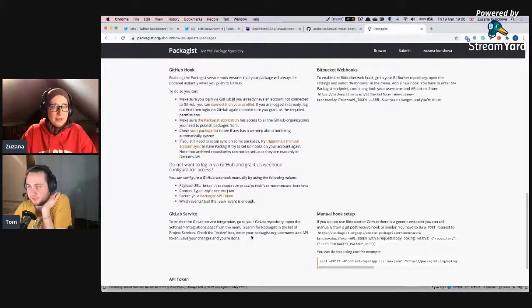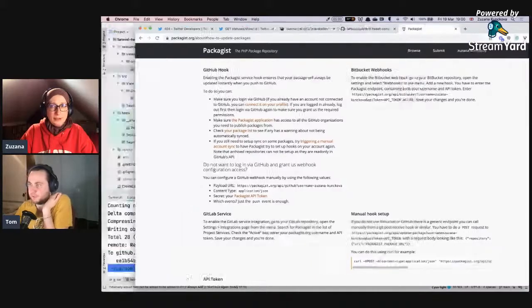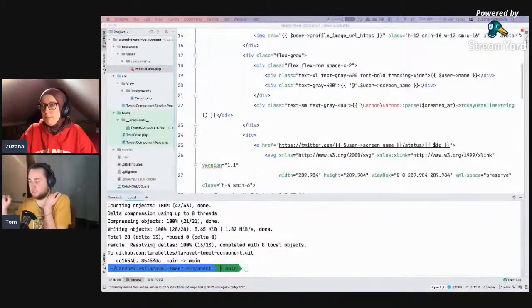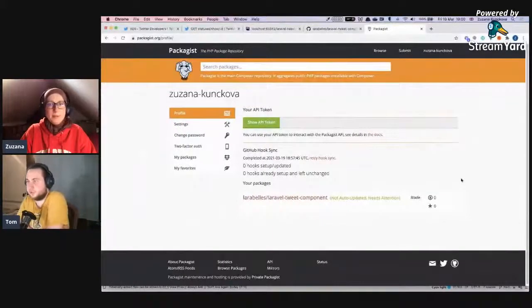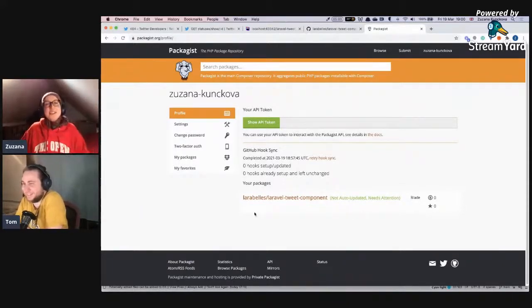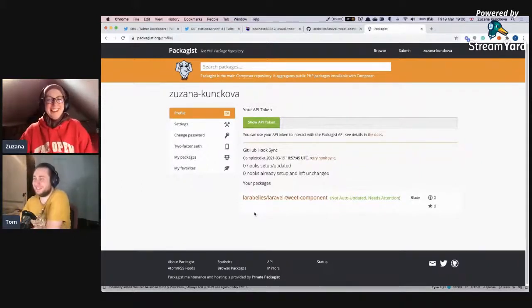As soon as you click on this Packagist API token, even this shouldn't be a secret already, because you have to click another time, like show my credentials. Let me click on it. And so it doesn't show it. Okay, let me bring it back. Okay, exactly. And now if you click show API token, it would show it. Do I want to show? We don't. No, not on the stream. Not on stream. But then don't say you want to click show API. I don't want to click show. Okay.